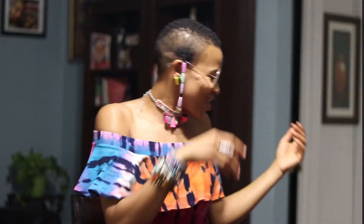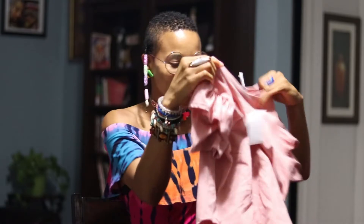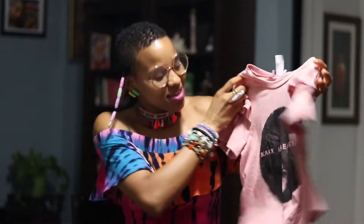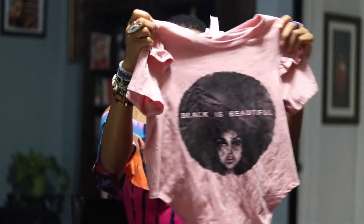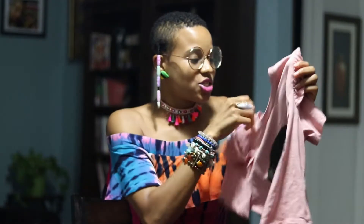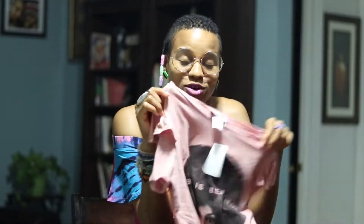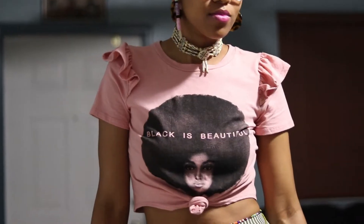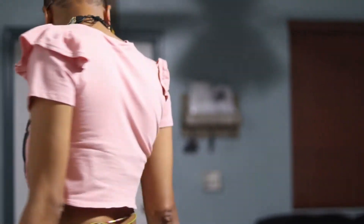The first item is this shirt — it says 'Black is Beautiful.' You can tie it up in the front, make it into a crop top, however you want to wear it. I got this in a size medium. It was $12.99 and I got it for $7. It's always good to get a deal.